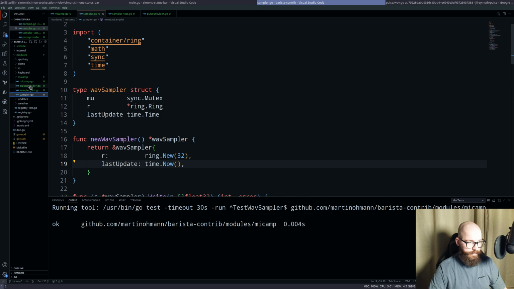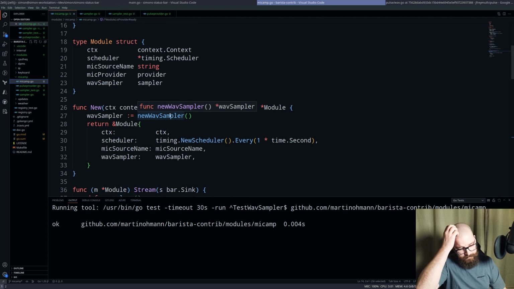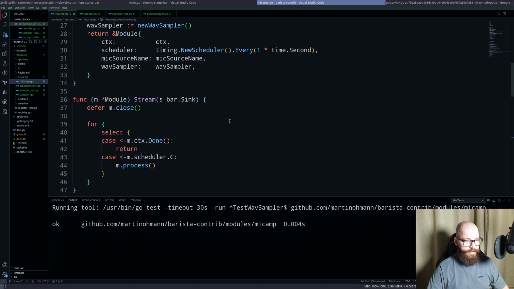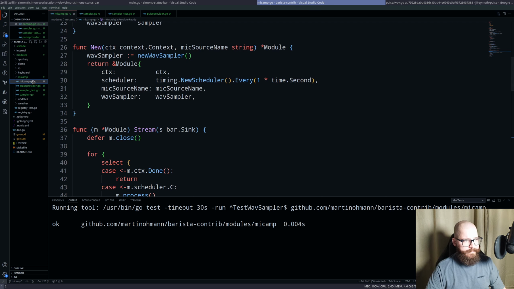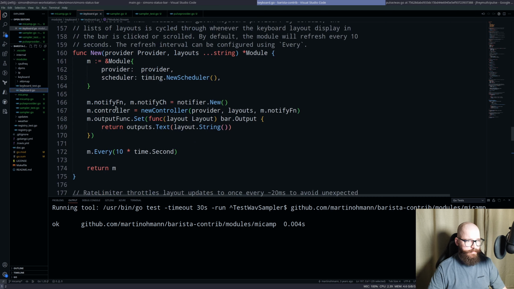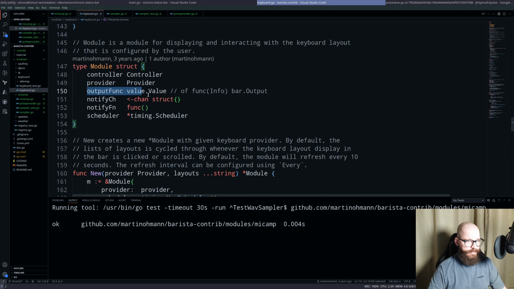So now we have a test for the sampler. I know there are some other kinds of tests we can write for this as well. But before we do that, I would like to take a look at the outputs. So you should have something like an output function, yeah, like that.